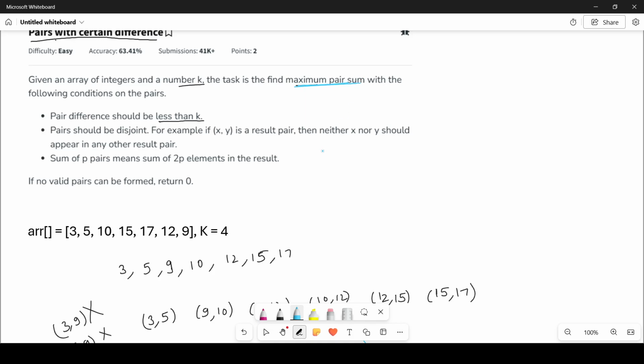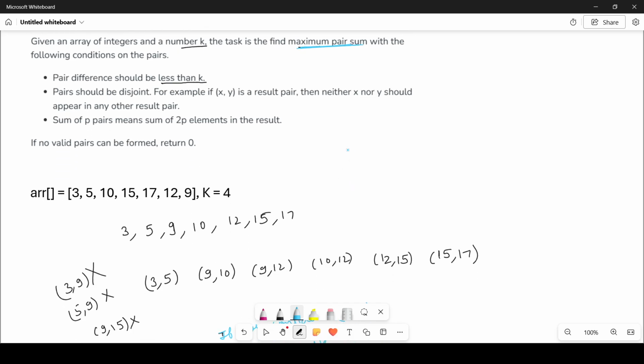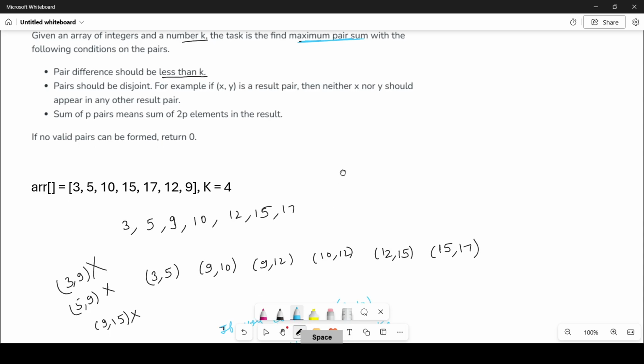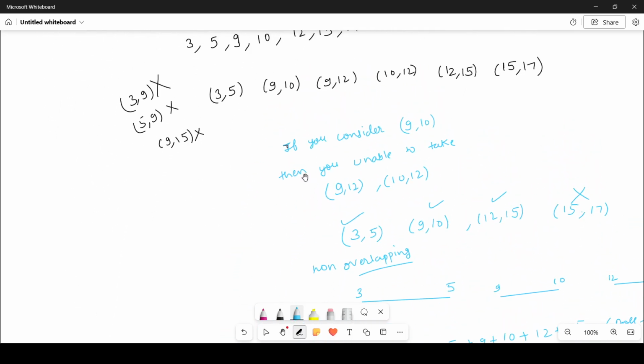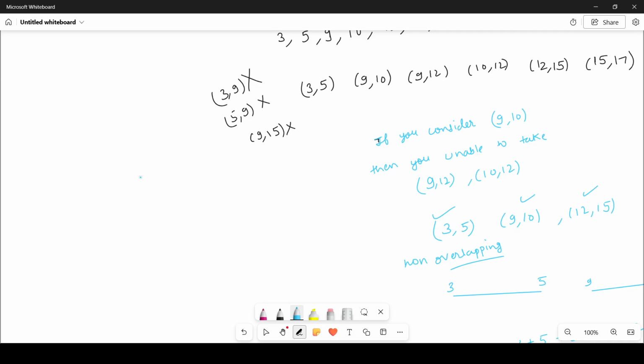It is not a conceptual problem. It is a very math heavy and implementation heavy problem. So let's directly jump to the code. First, there is a small observation on this. You want maximum sum.